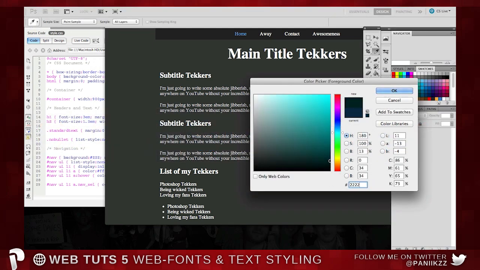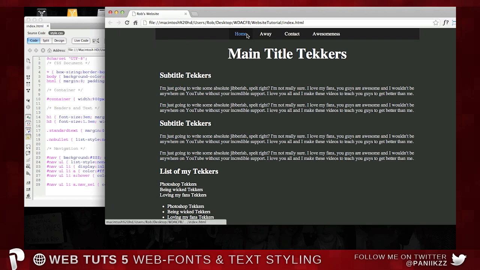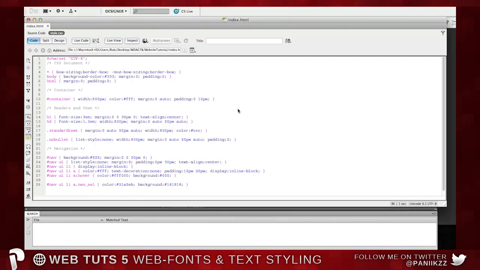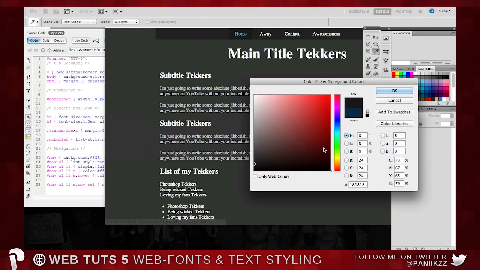So 222 is that. Now we want it a bit darker, so 118, I think. And again, this is just from playing around. It's nice to have a limited color palette, but certain times you'll need more. So that's still too dark. 1A, let's try that. We're still on the verge of too dark.